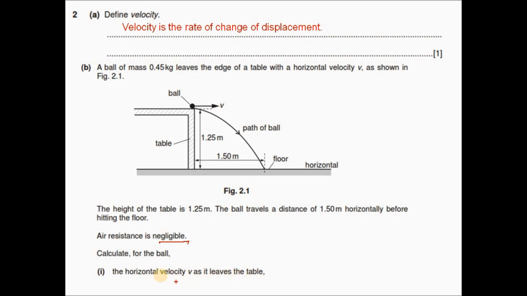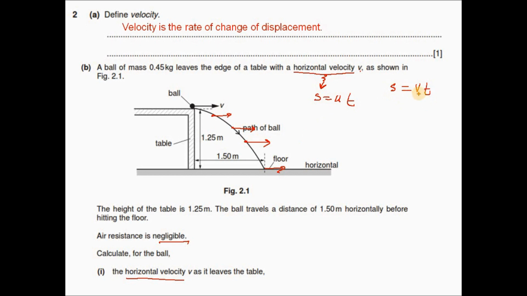This is a projectile motion, a typical situation of a projectile, and we need to find the horizontal velocity. Remember, for horizontal velocity we have only one option to solve our problem, which is the equation s = ut, or sometimes you can say s = vt. It doesn't matter. It's better to say vt because they are saying horizontal velocity is v. Because we are ignoring air resistance, the horizontal velocity stays the same throughout the motion. So this v stays the same while the ball is falling down, and because the horizontal velocity is uniform, we use the equation s = vt.